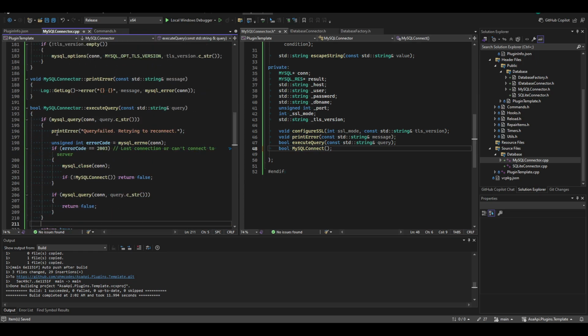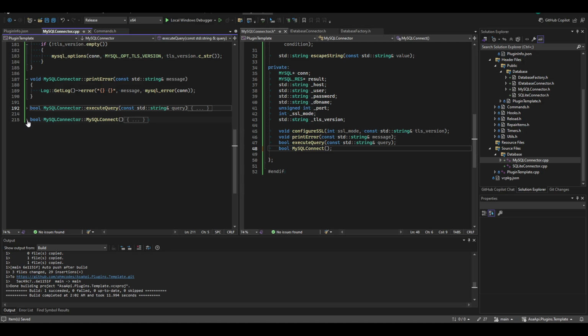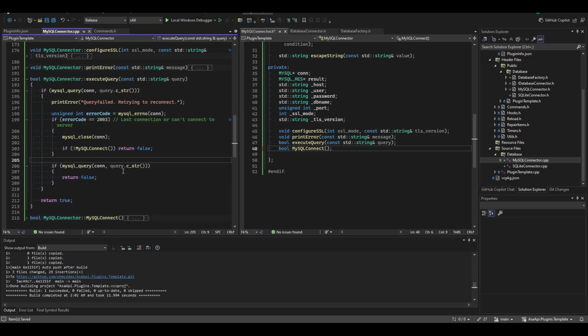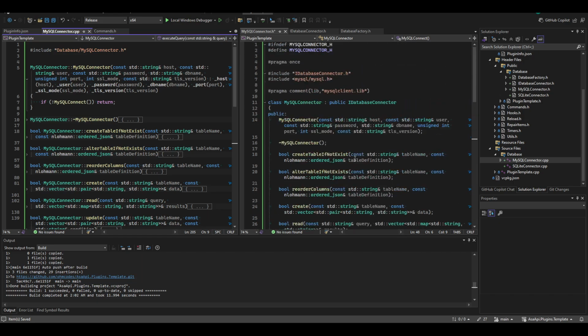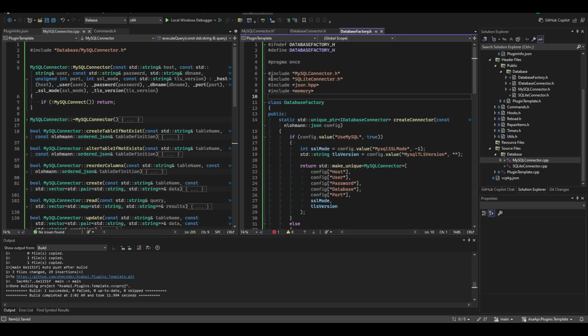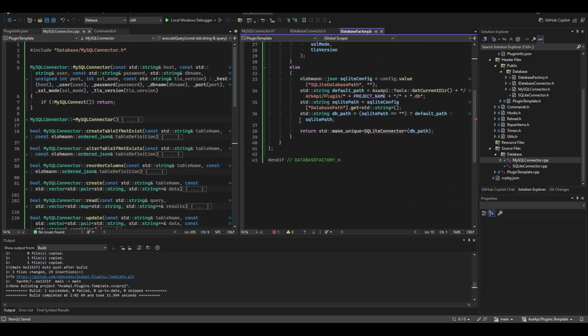So everything should be fine by now. MySQL connect, yeah, we did that. Okay, so everything is fine. I think this should work now. Maybe we don't include the other one, the SQLite. That's for later. So we focus on MySQL first.